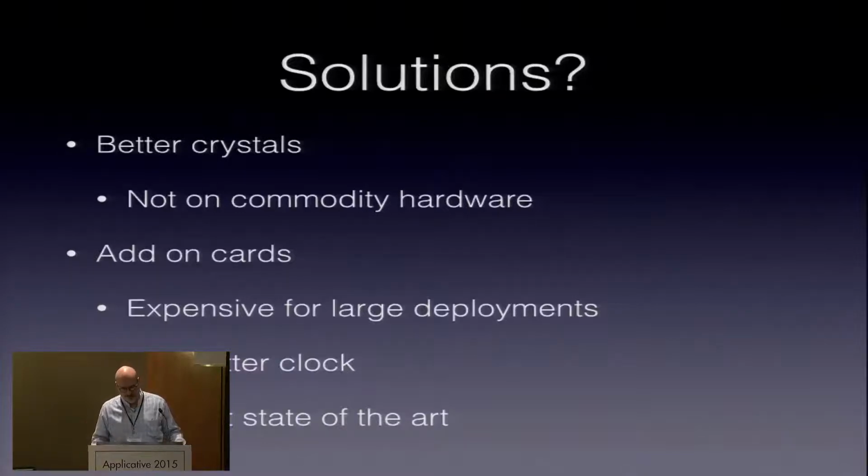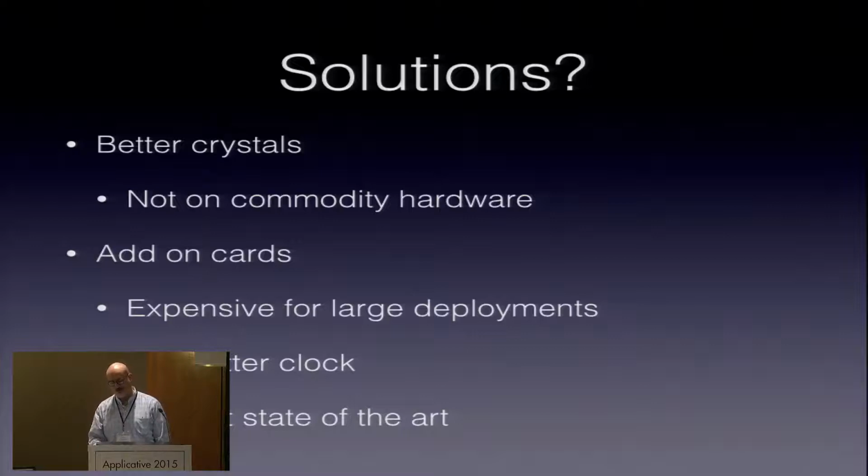So, how have we solved this problem? And, well, there is no final solution to this problem, but there have been approximations over time. So I mentioned better crystals, not on commodity hardware. You're very unlikely to get it. There are some people who will sell you some very nice add-on cards. They cost around $1,000 a card. So if your data center has 500 machines in it, you can give them $500,000 and wire up your data center for GPS to every single machine, and then your clocks will be a lot more accurate. They won't be perfect, by the way, which I keep having to point out. There's no perfect time here.